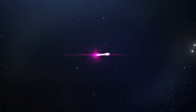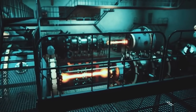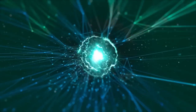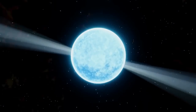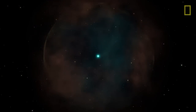It's like unlocking an atomic vault, and the treasure is the energy that can propel us to speeds and distances previously thought unattainable. But the atomic dance doesn't stop there. There's another process, fusion, which is about coming together rather than breaking apart. At extremely high temperatures and pressures, light atomic nuclei like hydrogen can fuse together to form heavier nuclei such as helium. This process, which powers our sun and all the stars in the universe, releases even more energy than fission. It's like the power of the stars right at our fingertips.